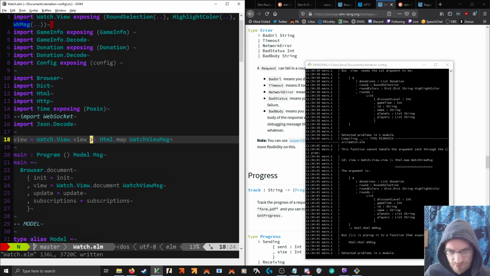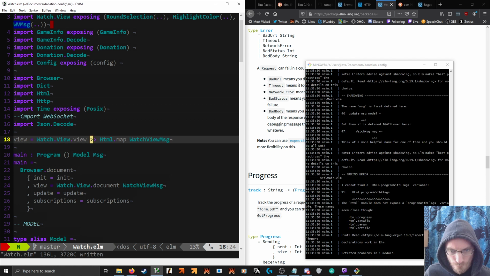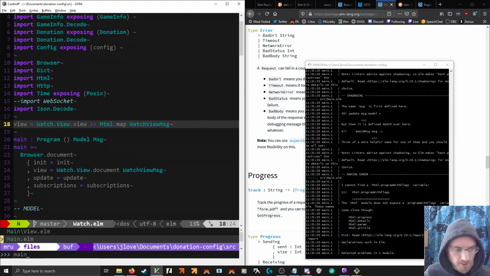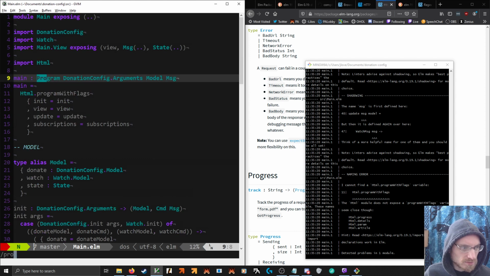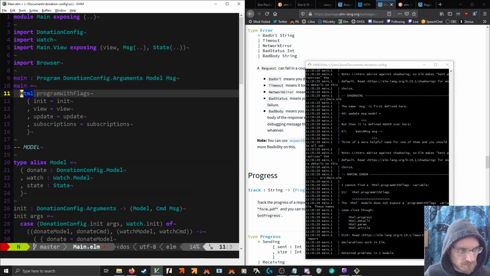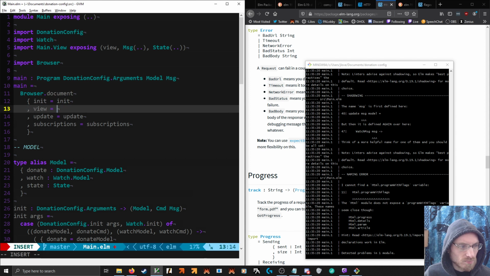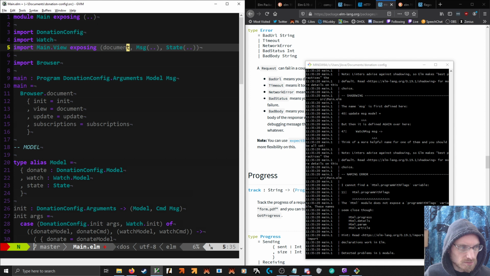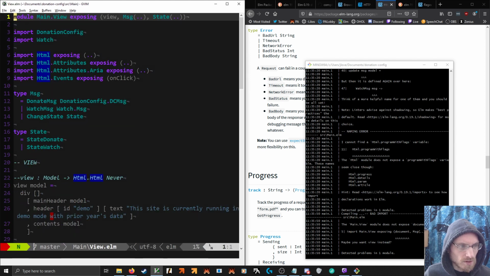Oh, so you're actually this. Program with flags. We are now in main.elm. We probably only need HTML for this. This becomes browser. The document. You're probably only going to need the document. Main view.